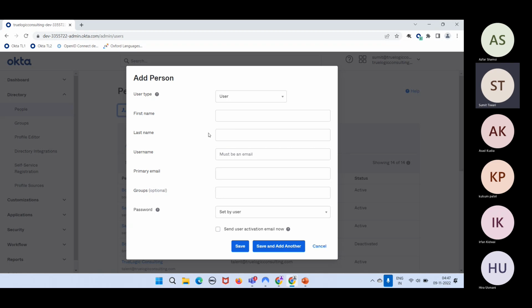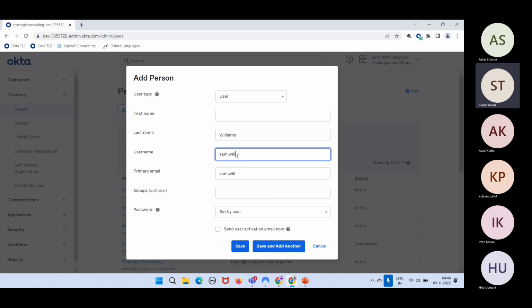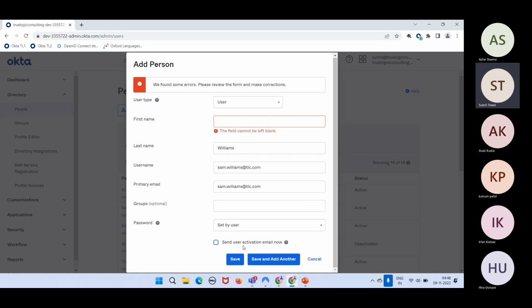If I try to create a user, let's say, without a first name, and I say his last name is Williams, his first name is Sam, so sam.williams@tlc.com. And if I click on save, I should expect an error from Okta that this field cannot be left blank because this is one of the required fields.